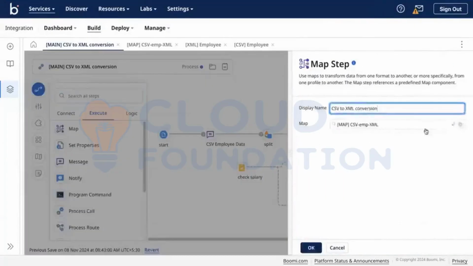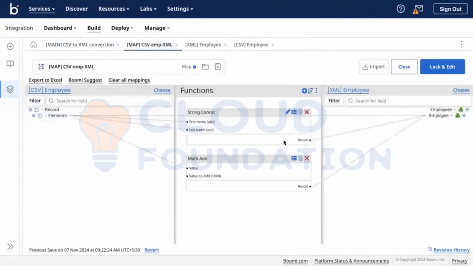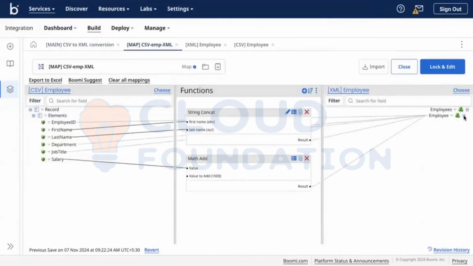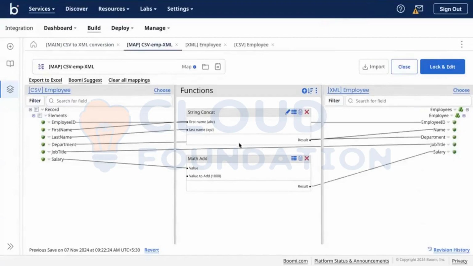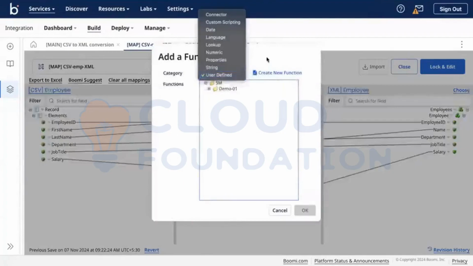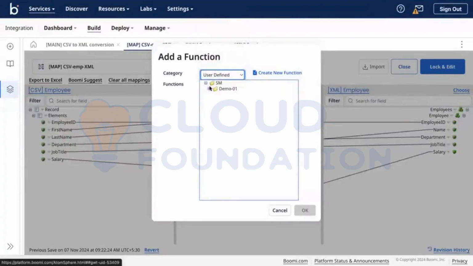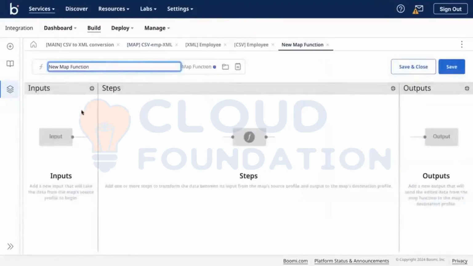Let's come back to our map here. Now you have all these kind of actions. You're performing string concatenation, addition. You can either create all this here straightforward, or you can create it in a user-defined function as well. All of these functions essentially.